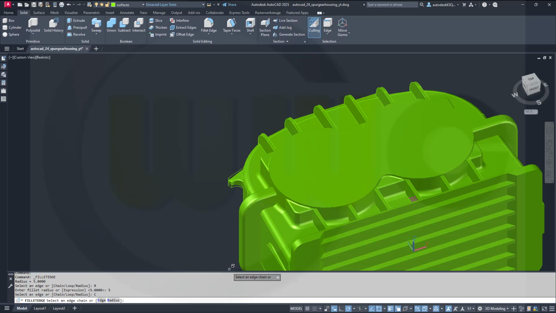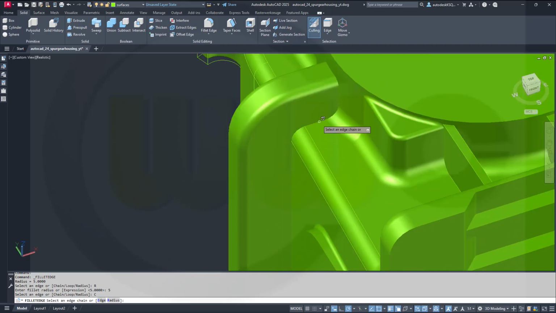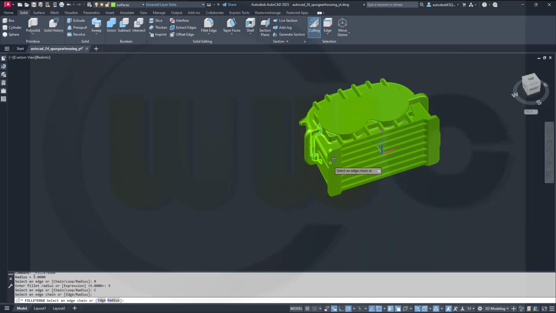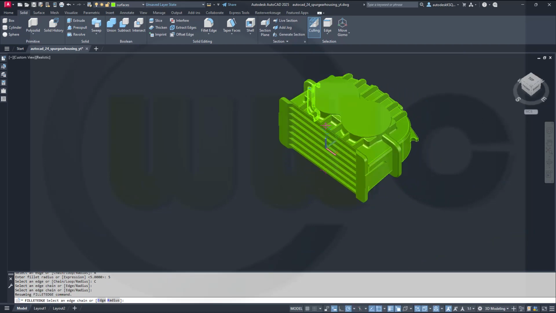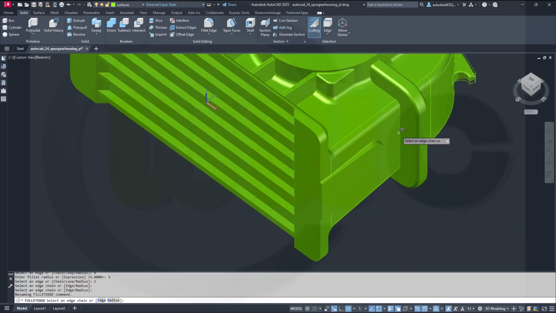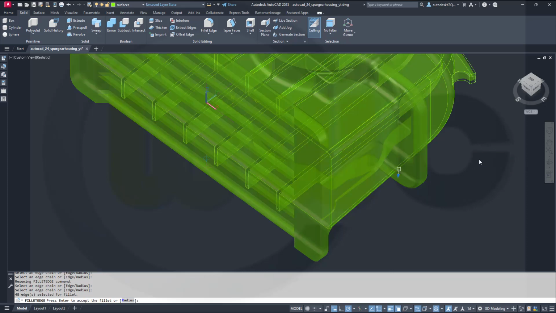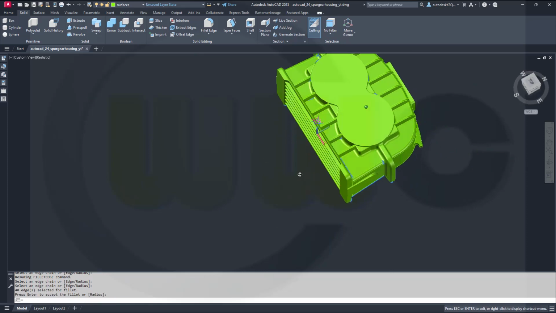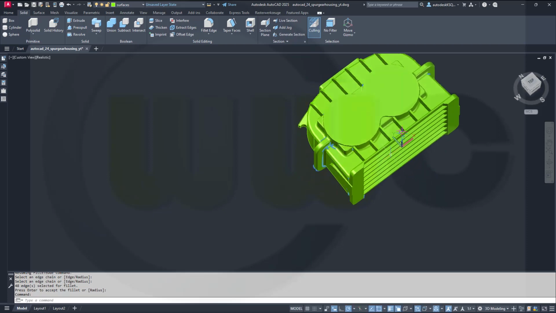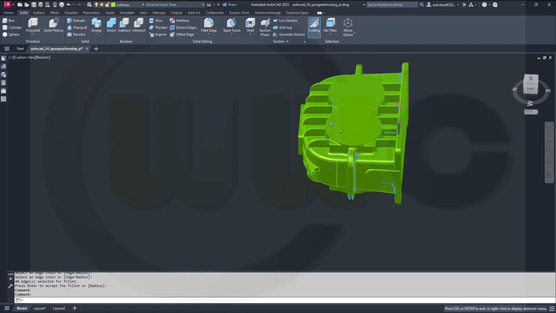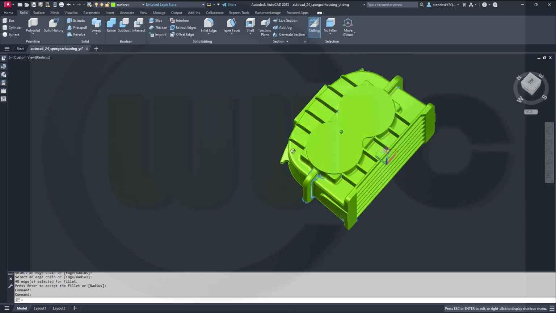And I want to go for chain. Let's see if we can go all around. This looks okay. Over here as well. Yes, and enter, enter. Nice. And what's missing now are the ribs, all those ribs.